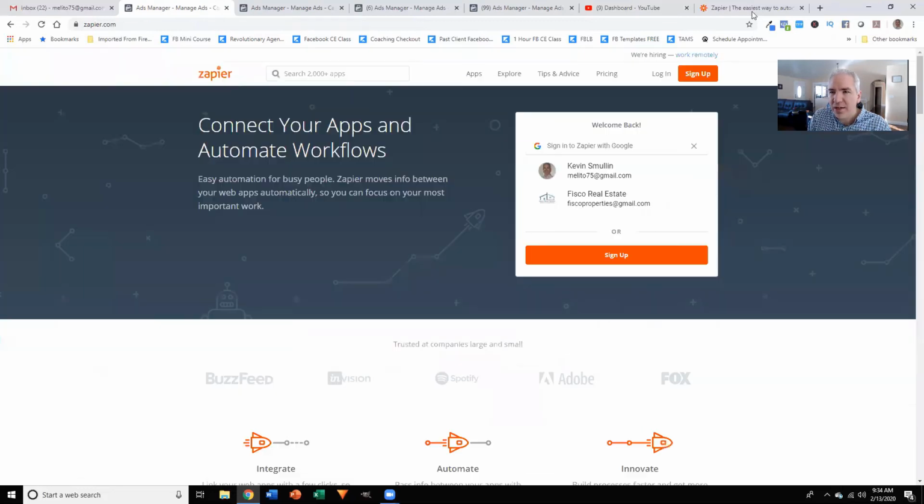So this is where Zapier, I've heard two different pronunciations for it. I don't care, pick whichever one you want. But Zapier, whichever one you like, what it does is it ties two pieces of software together. So we set this up with our clients to where once the lead is generated, it's automatically being pulled out of the Facebook campaign and being put in their database.